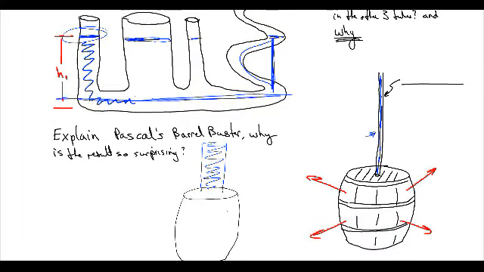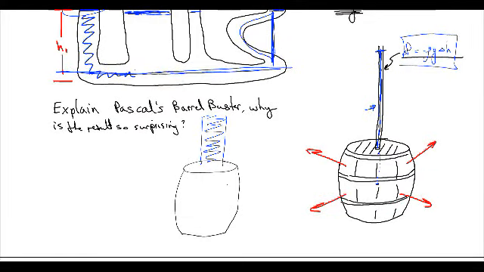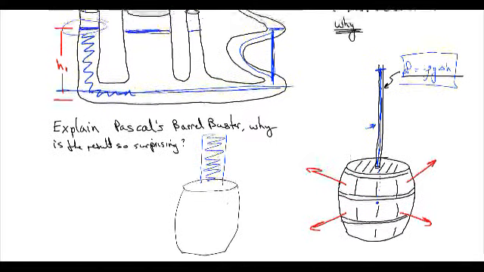But we know that the pressure in the barrel, right? Let's say the pressure right here inside the barrel is equal to the height of the fluid, and that's it. So it doesn't matter how thick this is. We know that the pressure in here, the delta P, is equal to negative rho g delta h, right? And the reason it's surprising is intuitively you think it'd be equal to the weight of the fluid above it. And the weight is equal to the density times the volume times gravity, right? But it's not equal to the density and the volume times gravity. It's equal to the density and gravity times just the height. So that's why it's so surprising.